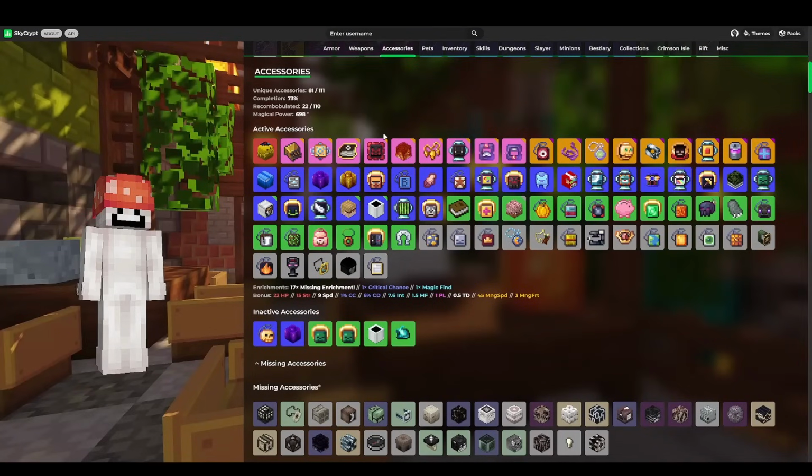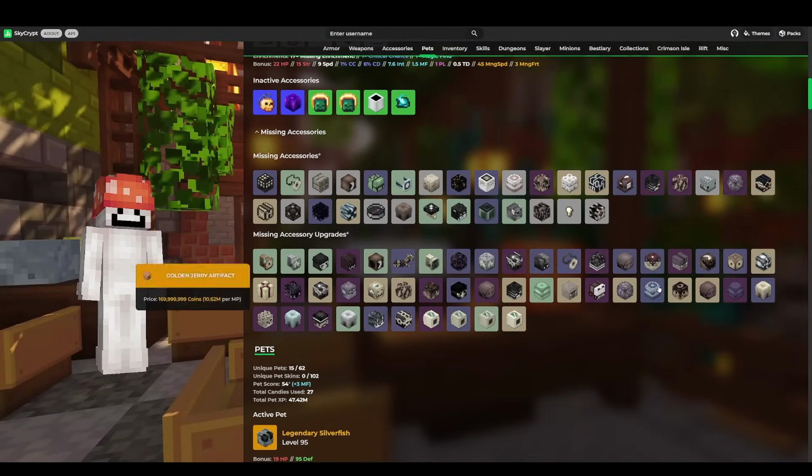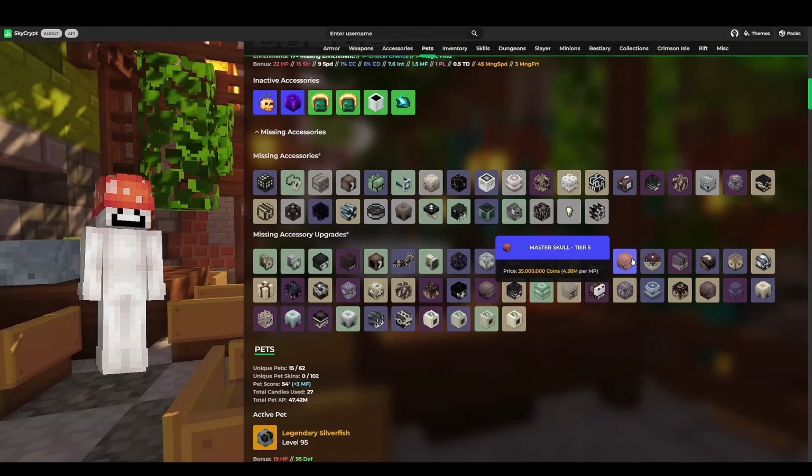Your accessories aren't terrible, but you are missing a few cheap accessories, especially accessory upgrades. So look in this section and look at what is the cheapest accessory upgrades for you. Especially for the dungeon talismans, now that they scale in dungeons with the new update, definitely invest more money into those.